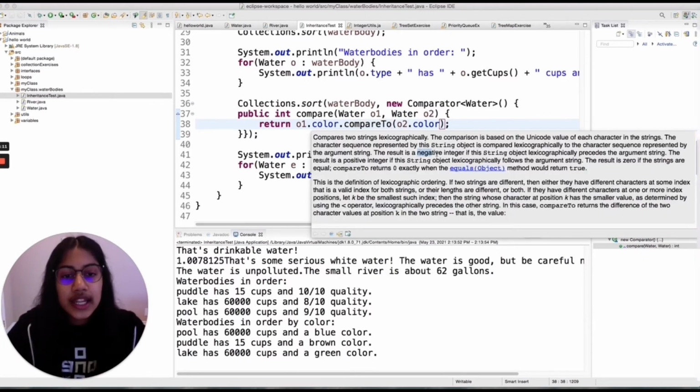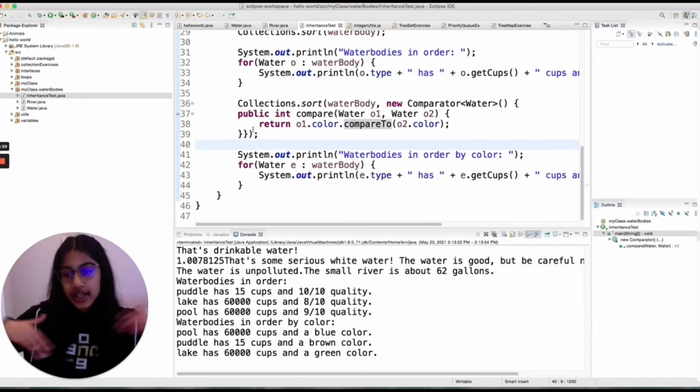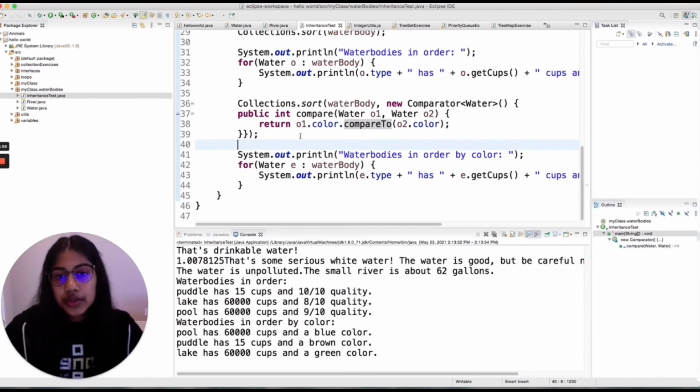The result is a negative integer if it's preceding the other string, a positive one if it's following the other string, and if they're equal, then it's 0. You can see that it uses that negative, positive, and 0 so that when you do collections.sort with this new comparator, it knows exactly what to do and how to sort it.